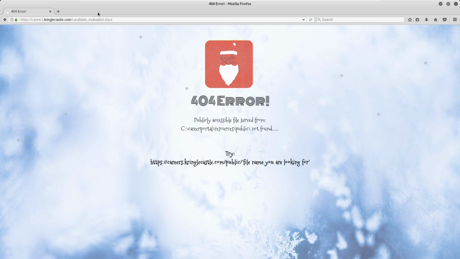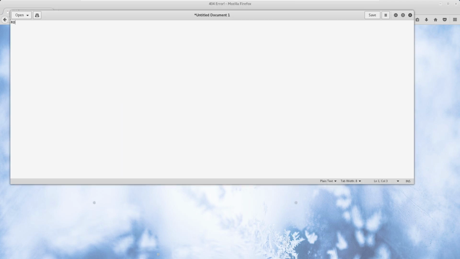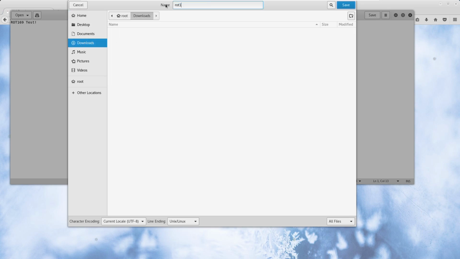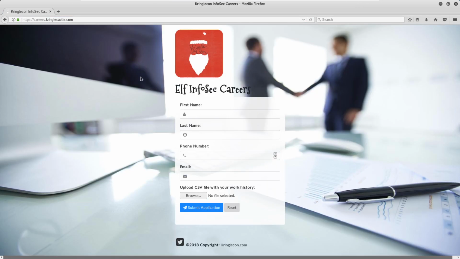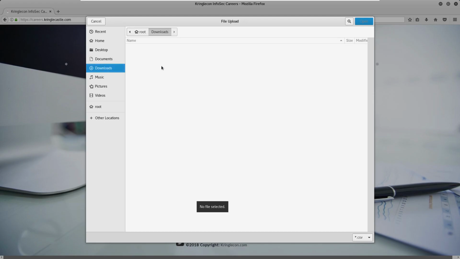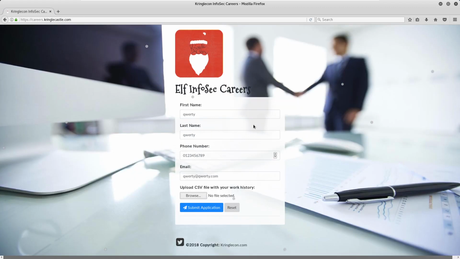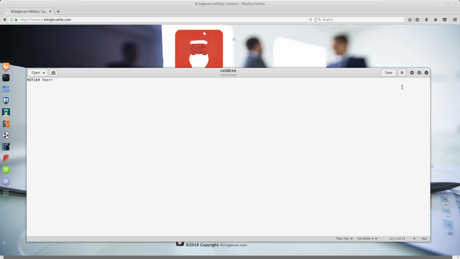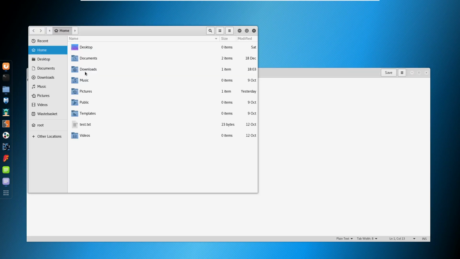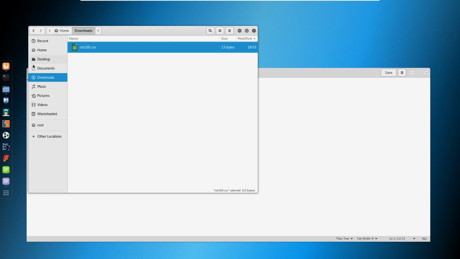Going back to the public folder, perhaps this is the folder where work history CSVs are uploaded to. If so, we might be able to upload and execute a script of our choosing. So let's create a test file and upload. The upload functionality seems to limit us to just .csv files. We can probably work around this as it looks like the check is client-side, but as this is just a quick test, let's rename our file to a CSV for now.